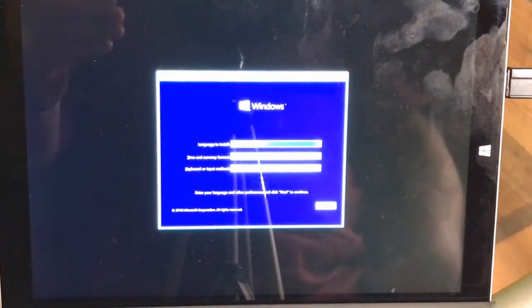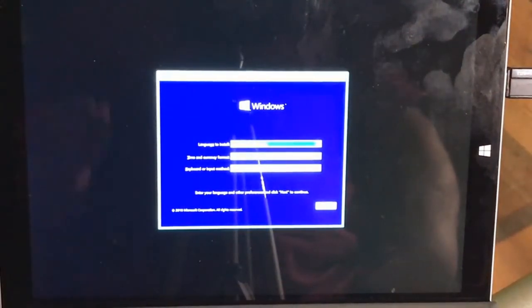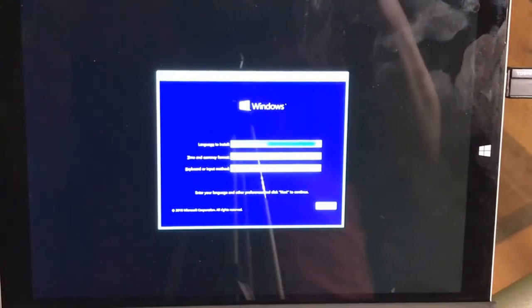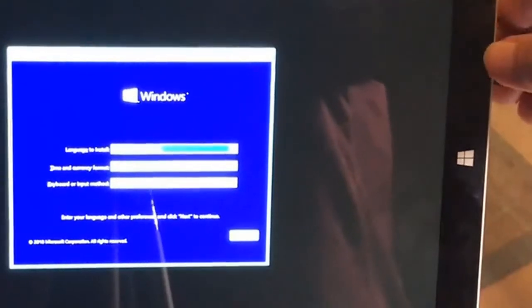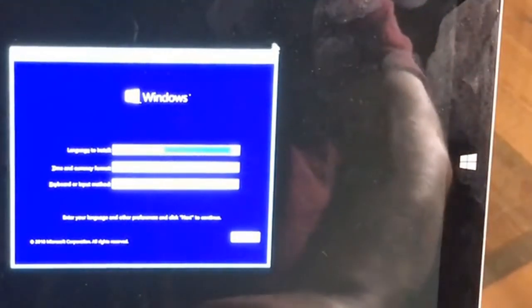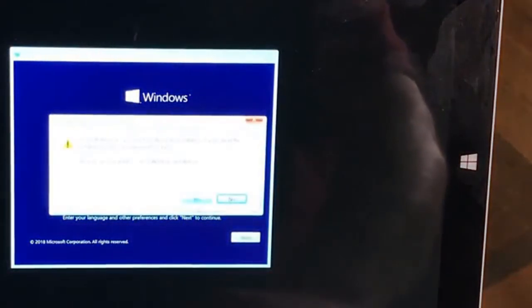Now you'll notice it's just rebooted back into the USB. So what that means is it needs to reboot into itself. So I'm going to take out the USB stick, click close, and yes, I want to cancel this installation because it's already been installed, and we'll let it boot up again.